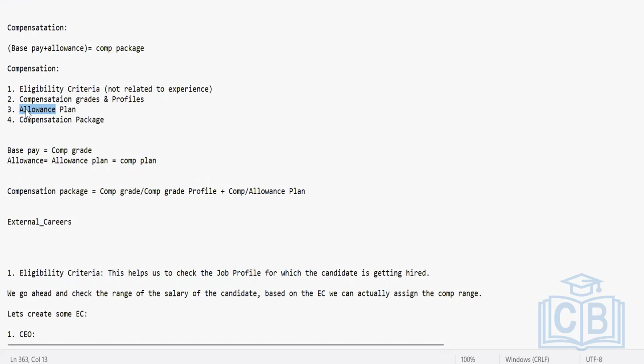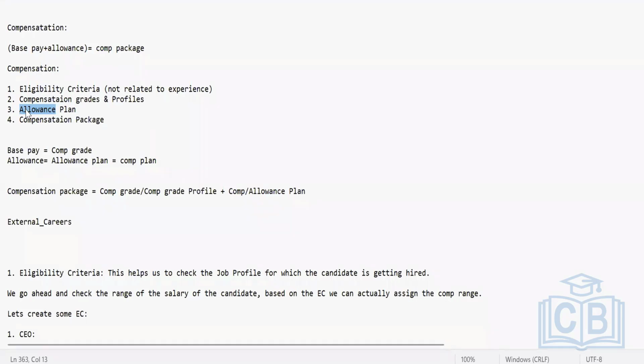And then the next part is your percentage-based plan. In this case, they will tell you that whatever your fixed salary or fixed package is, let's say I'm going to give you like 10%, 15% as a bonus. So whatever your package is, based on that, you will get some amount as your bonus. Now that bonus is something which has to be calculated. We cannot give a definite number because we have enabled a percentage-based plan in that.